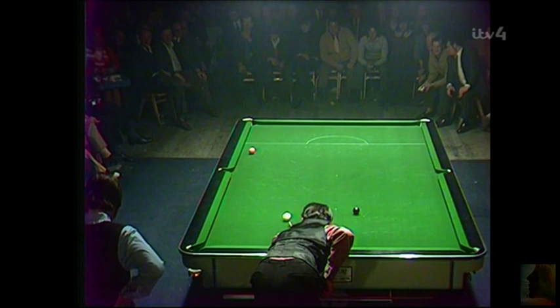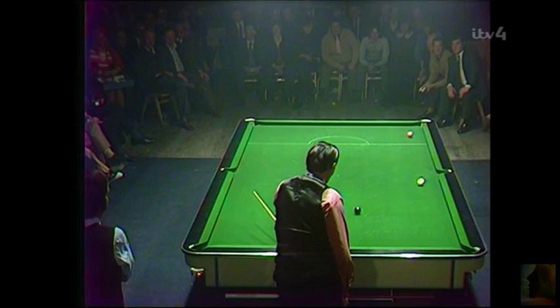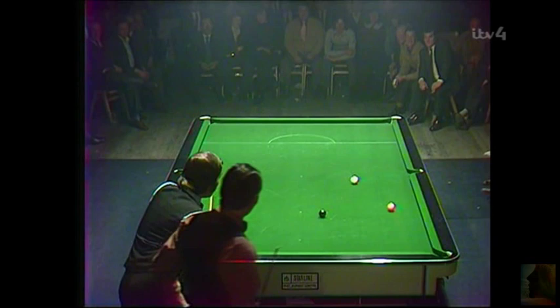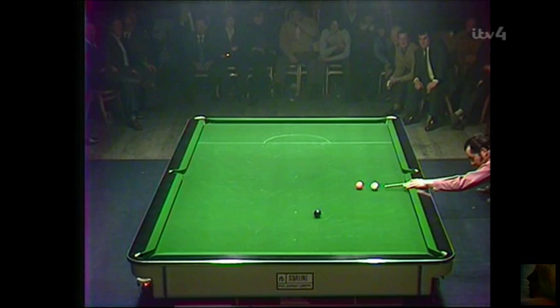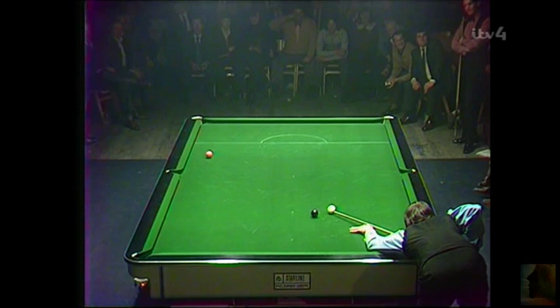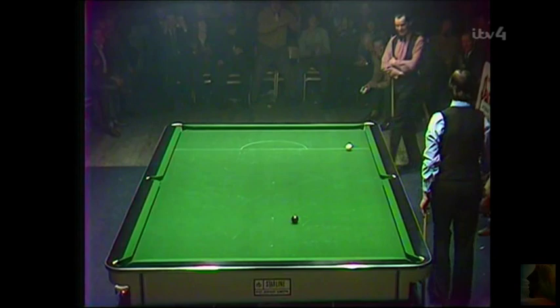The crowd here at Crooks in Sheffield are thoroughly enjoying a most enthralling final. He may have left it on — yes, it just touched the top jaw of the middle pocket, otherwise it might have been a snooker. The situation is ripe with potential — they're certainly enjoying this magnificent, absolutely gripping stuff. I suppose what would really put the crowd in uproar would be if John Spencer made a foul stroke — yes, that would really open it up. Nobody will be more aware of that pitfall than this man. Oh, it's there — what a shot! Wonderful stuff, a wonderful finish, a great final and a great finish.